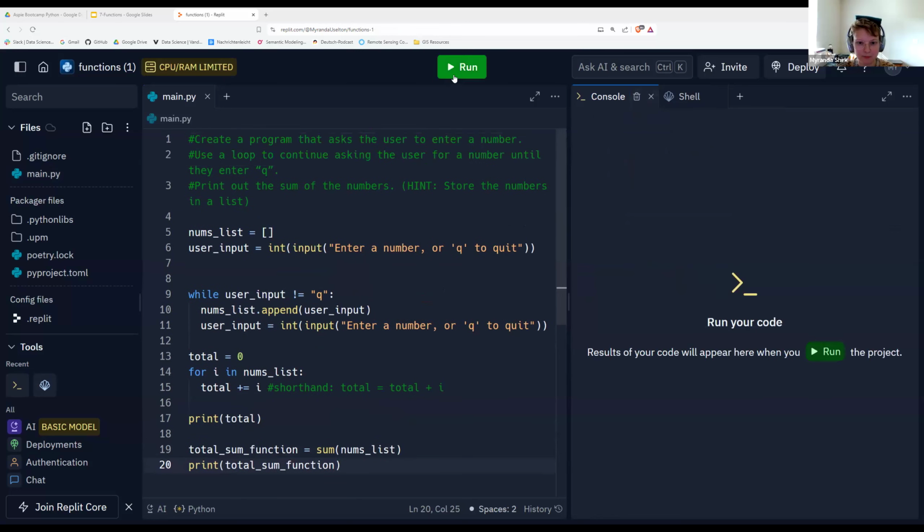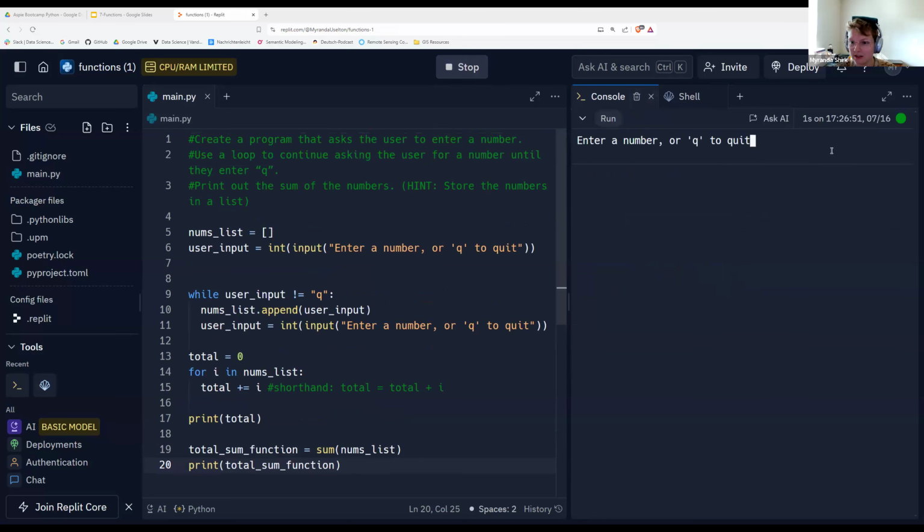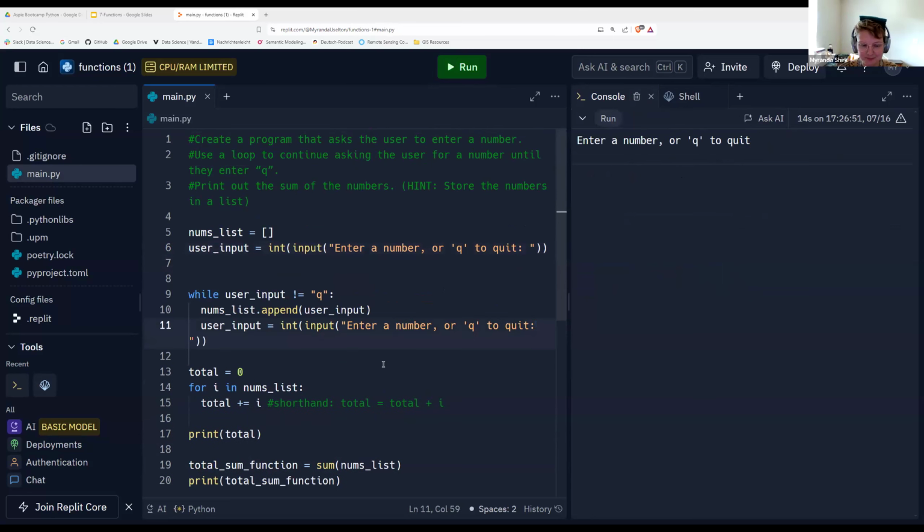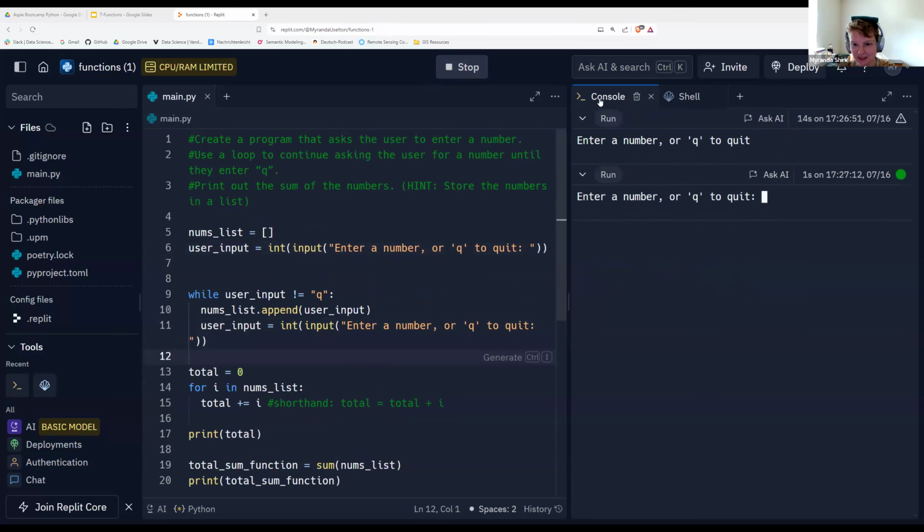Okay, and then let's get rid of all this, and let's test out our program. All right, so enter a number or Q to quit. Notice I didn't put any space here, so my number that I enter is just going to be right next to that letter right there. That actually does bother me, so I'm going to put a space there just to make it look nicer. Okay, so now enter a number or Q to quit. Say 3, press enter. It keeps asking me for this number. I'm going to say -1, 10. Okay, and now I'm going to say Q.